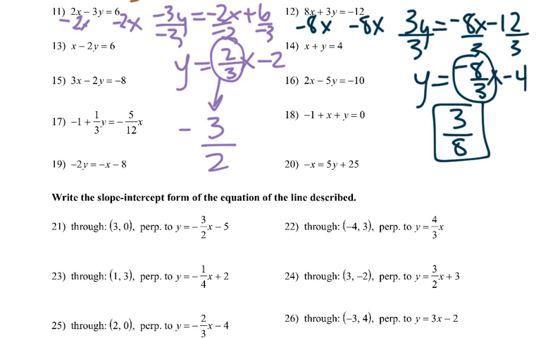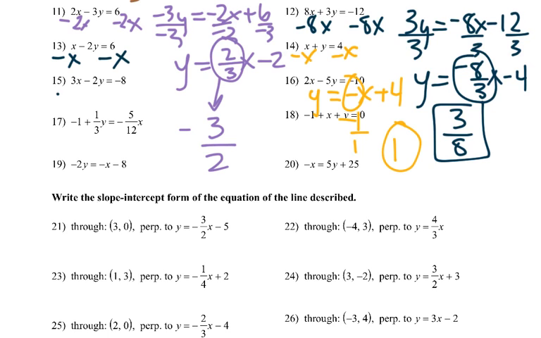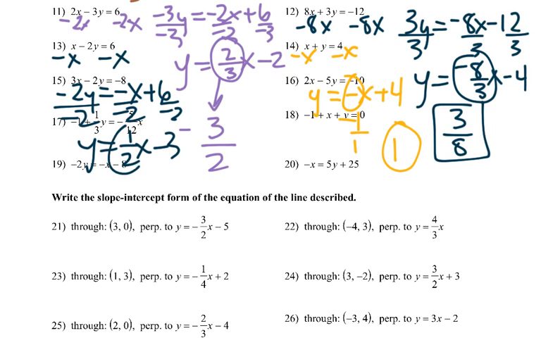Okay, 14. Subtract by x, so I get y equals -x plus 4. Slope of -1 should be 1/1. Mine becomes 1/1 to the positive, or just 1. Okay, 13. Subtract by an x. -2y equals -x plus 6. We divide everything by -2. We get y equals positive 1/2 x minus 3. So we make it negative because it was positive, and 2/1, or just -2 for our perpendicular slope.